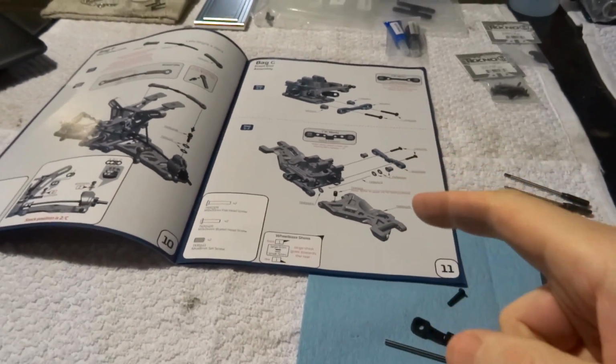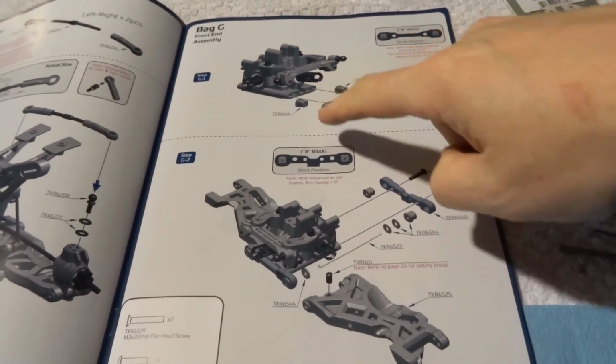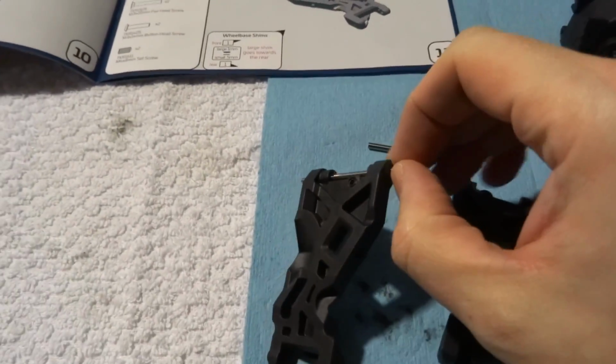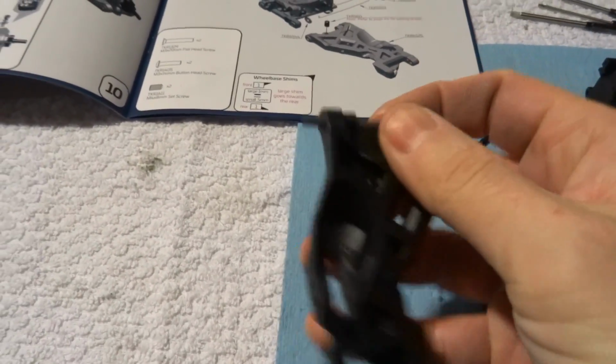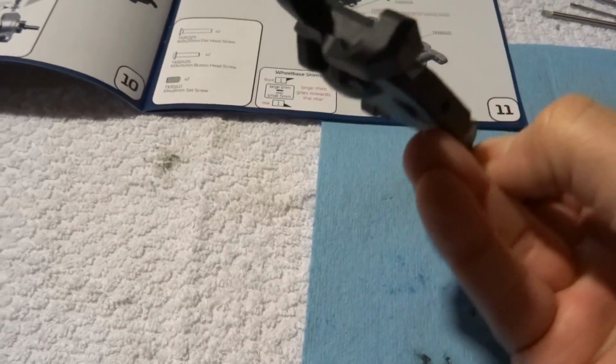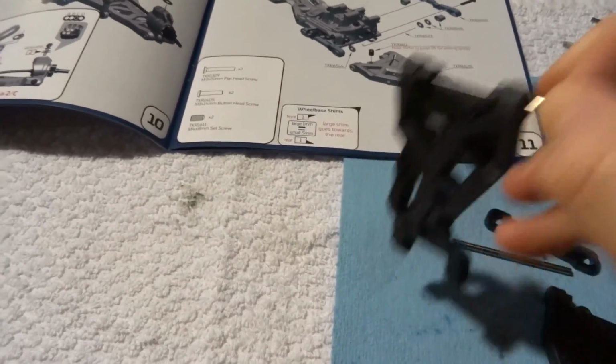Okay, continuing work on the EB410 build. I'm on page 11. This is the front end diff assembly and putting the front arms on. Now, something I wanted to mention was about the hinge pins. They're very tight from the factory, so this arm has almost no play in it whatsoever. Like, it doesn't spin very easily.